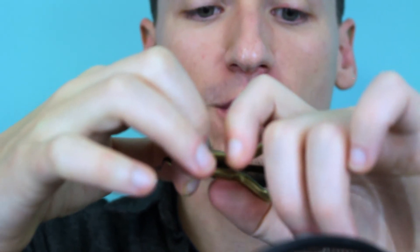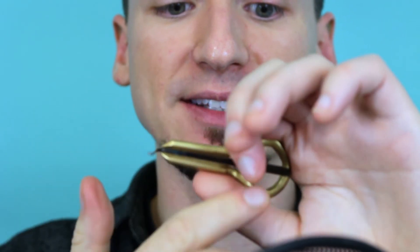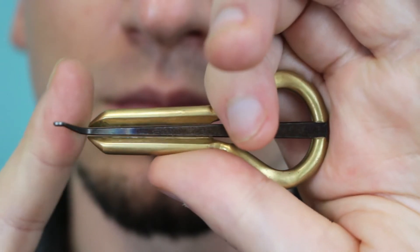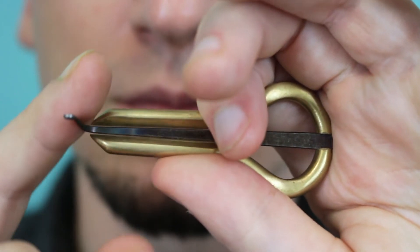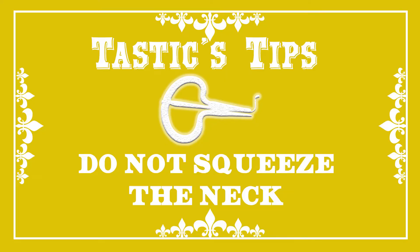As you bring your hand and fold it over, your palm is going to be securing the back of the jaw harp — the back top of it — and then you're going to wrap your index finger down. Make sure not to touch this reed here, because that's going to dampen the sound and make it a very bad sound. Your index finger pulling down is actually applying force back to the palm of your hand, bringing it inward. If you're doing it correctly, it should feel secure and you're not inhibiting the sound in any way.